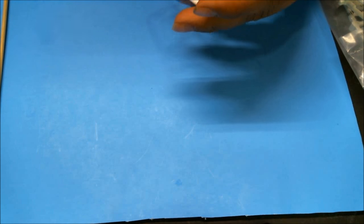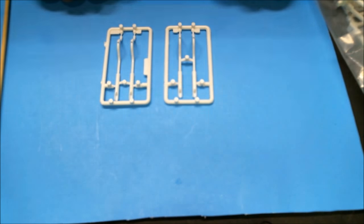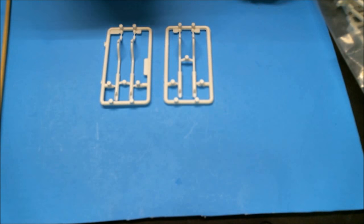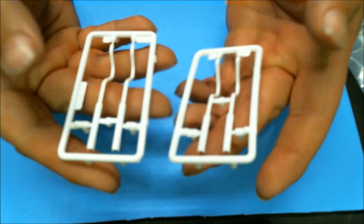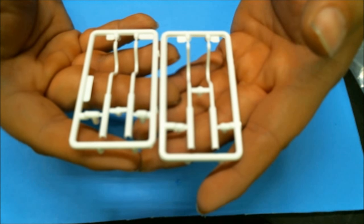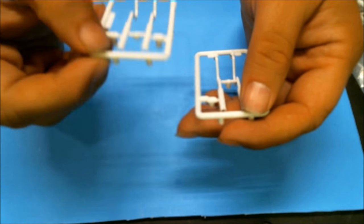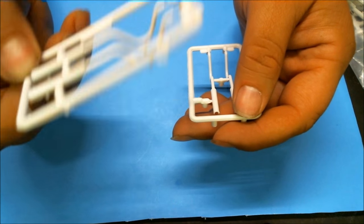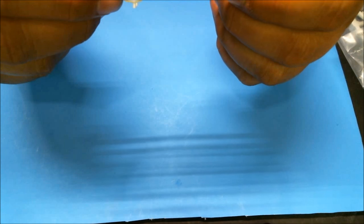You've got two sets of exhaust pipes here, and they are, of course, going to be specific to one being the traditional frame, one being the channel frame. I'm going to guess the channel frame is this one because they're deeper. They are otherwise identical to one another in content. Again, make sure you have which part you want. You might want to just take all of these spare parts that you're not using and put them in another box or a piece of Tupperware or something to keep them straight, so you don't end up not knowing which one of these you want to paint at the end.